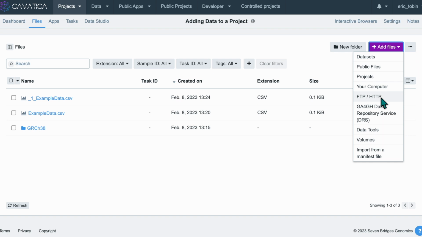The next method we'll cover is uploading via the FTP or HTTP server. This is where it starts to become sort of imperative that you have an account linked with ERA login. This behind-the-scenes authentication allows these data to be transferred via these methods without you having to go in and do anything or any sort of coding or any of that. Today we're going to be accessing a public file from the Geobiodiversity database, so we're not going to need this ERA Commons, but we will for other files that might be access controlled.